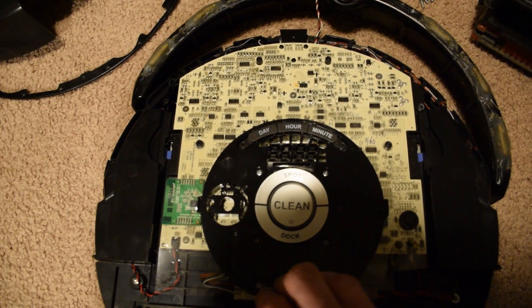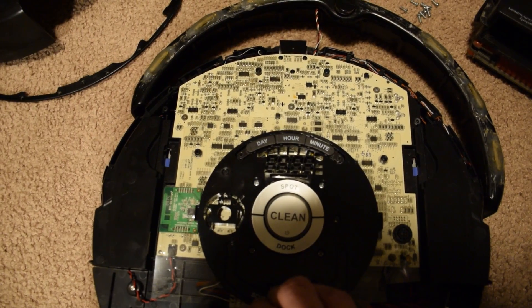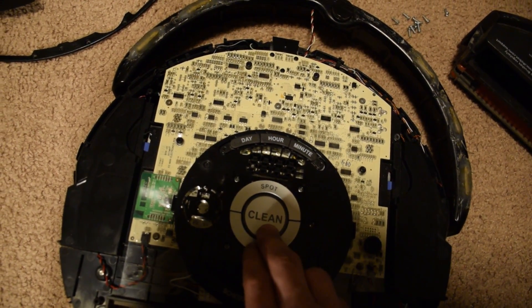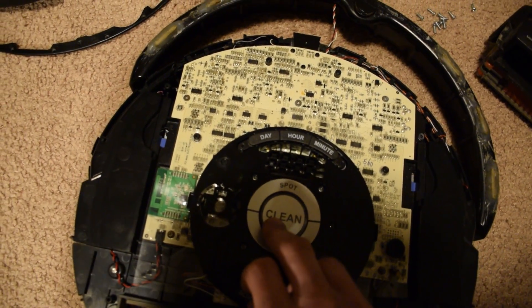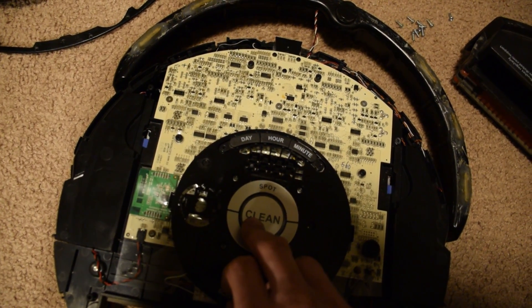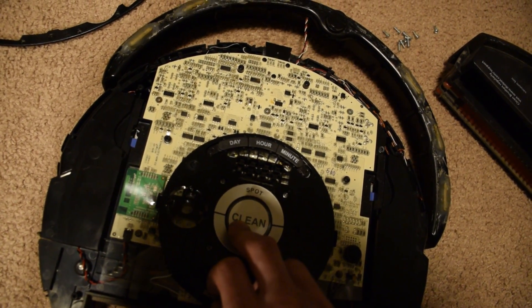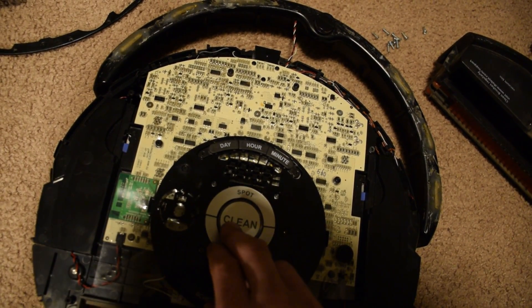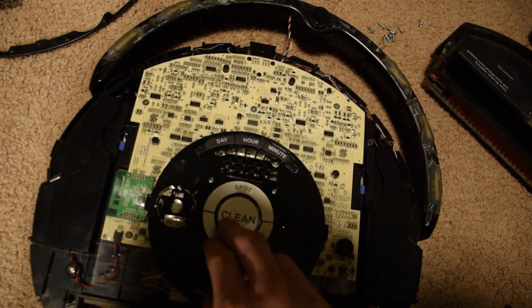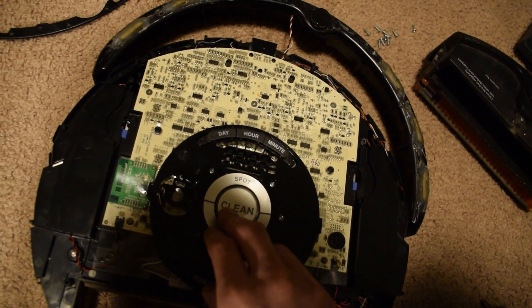It only started doing this after I had washed it, after the dogs relieved themselves on the floor. Maybe there's still some contamination in some of the parts on the board. Maybe the capacitors had soaked up some of the water and soap and they still have a little bit in there and they're not decoupling voltage lines like they're supposed to. Could be corrosion somewhere that I'm missing.